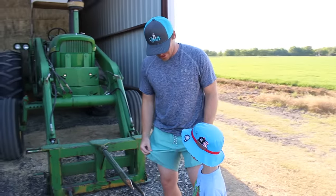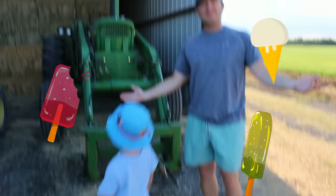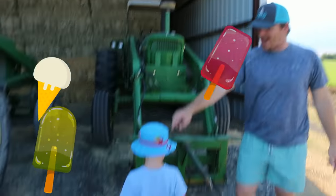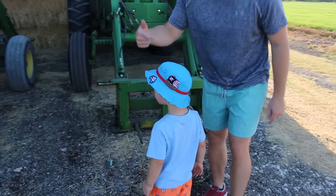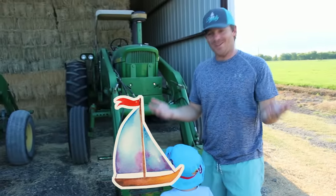That's why we got our bathing suit on, right? What's on your bathing suit? Popsicles! Popsicles and ice cream? Look at your cool hat. It's a pirate hat. It's got a skull. It's got a boat. That's so cool. Y'all should get you one.